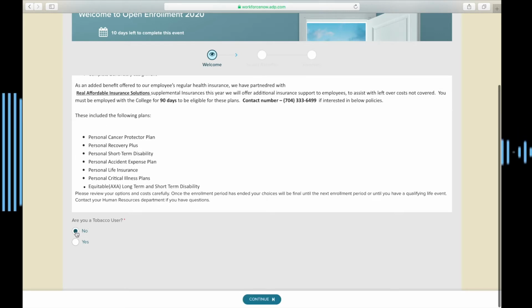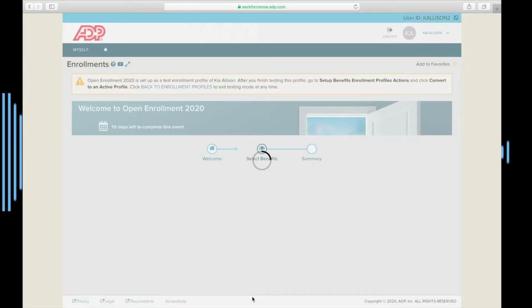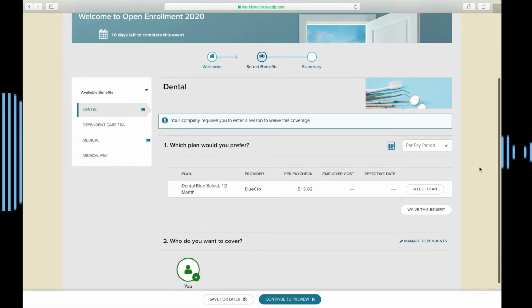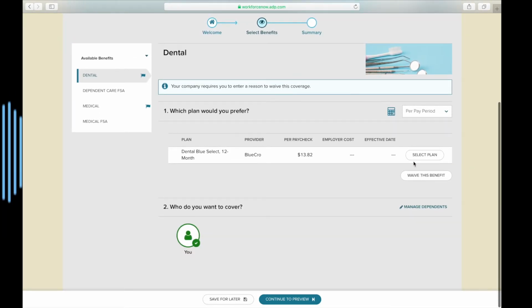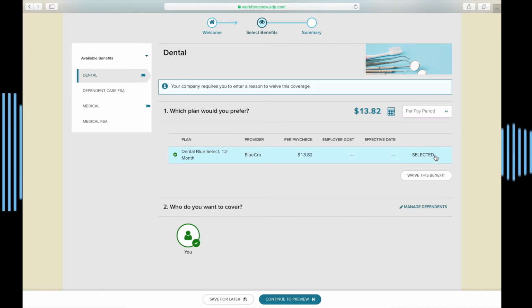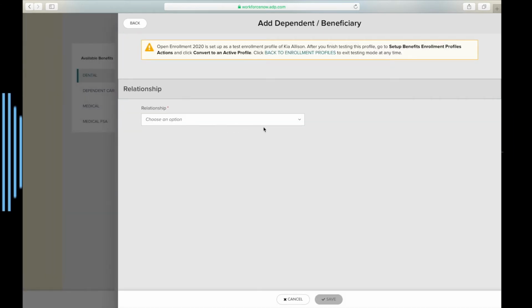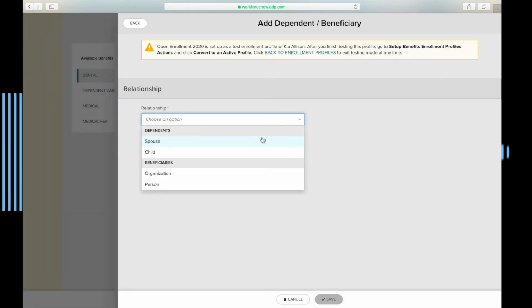The left side of the screen will indicate the different plan types that are available to you. When you are viewing the selected plan type, all enrollment options will be displayed on the screen. The rate displayed to the left will be updated based on your selection, and it will also be updated if dependents are added for coverage.